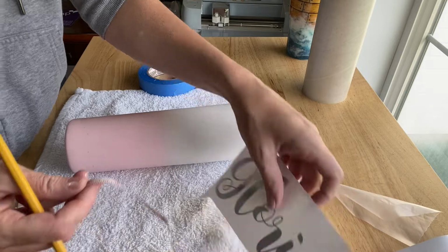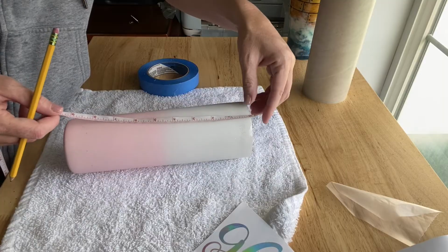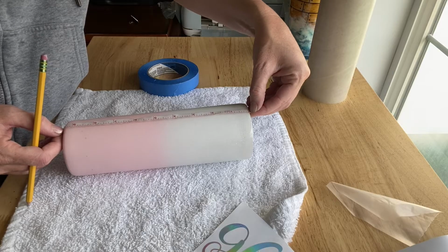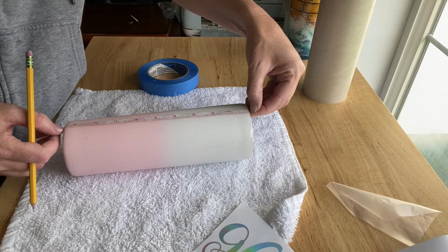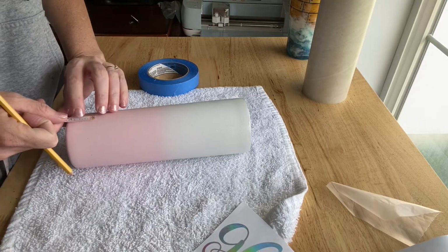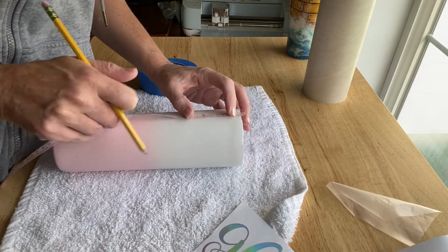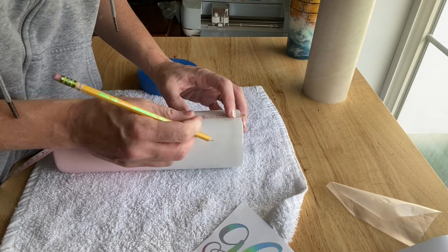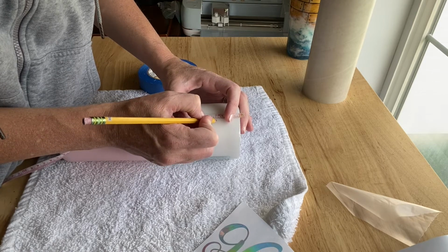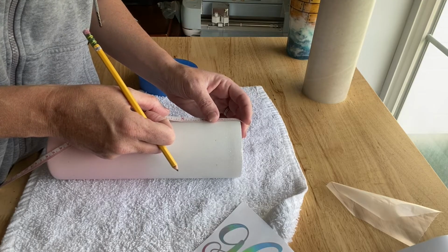All right, so our image is 7 inches long. Our cup was just over 9 inches long. Well, it's almost nine and a half. I'd say 9 1/4 to where my little line is down here. So I've marked it 1 inch from the bottom, and we're gonna go 1 1/4 from the top, just so I can kind of help guide my name to be straight, because I am terrible at getting them even and straight.